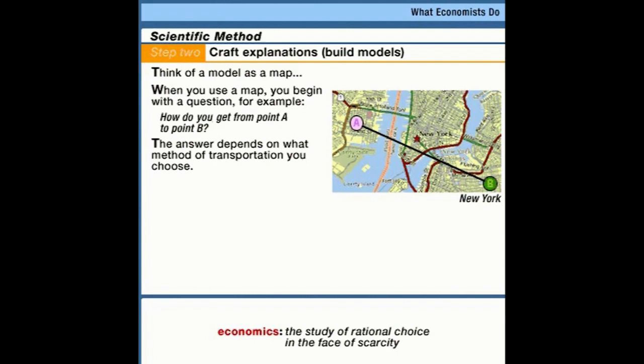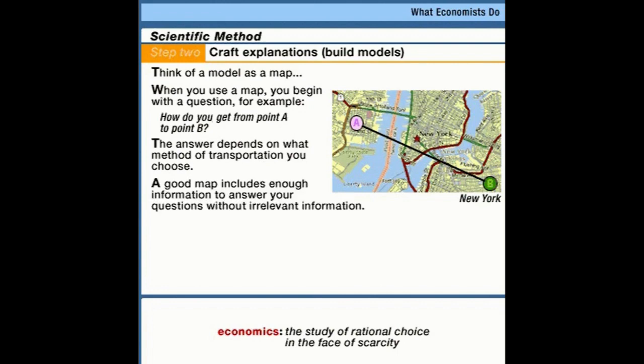The map that you want to choose depends on the question that you originally asked. If you're going to be riding the subway and your question is, which subway should I take, you don't need a map that has a lot of streets on it. You want all that detail cut away so that you can clearly see the subway routes. On the other hand, if you're going to be above ground walking on the streets, you don't care what's underneath you. The subway routes are irrelevant and would only add clutter to this picture. So a good map is one that includes enough information to help you answer your question, without irrelevant information that would only distract you and clutter the picture.